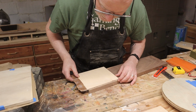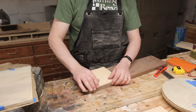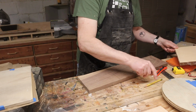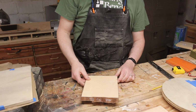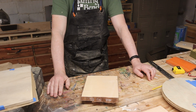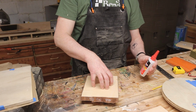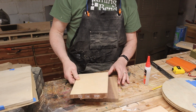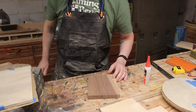Really paranoid I'm going to screw up these dimensions in some fashion, so measuring more than twice. Okay. Cut this piece of walnut down to size. And now the question is, I was just going to use the regular wood glue because I know this won't delaminate with wood glue, or should I use this glue again? I mean, I guess I should use this again because it worked the first time. All right, let's do it.